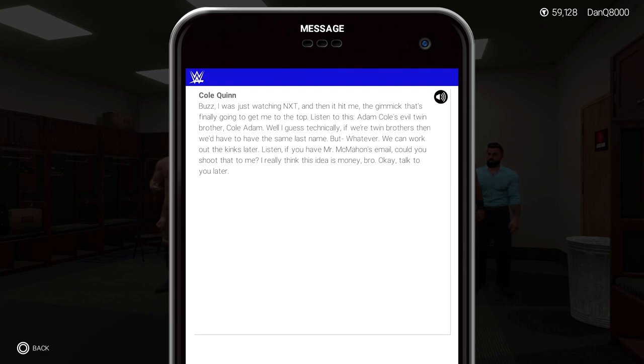Buzz, I was just watching NXT and then it hit me. The gimmick that's finally gonna get me to the top. Listen to this. Adam Cole's evil twin brother, Cole Adam. Well, I guess technically if we're twin brothers, we have to have the same last name, but whatever, we can work out the kinks later. Listen, if you have Mr. McMahon's email, could you shoot that to me? I really think this idea is money, bro. Okay, talk to you later.